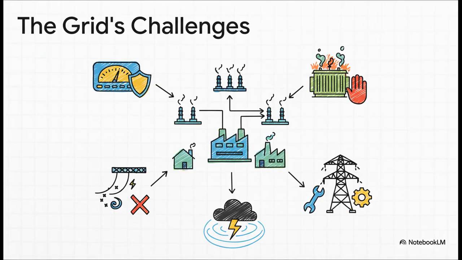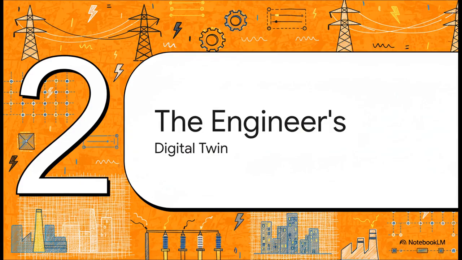And just like that water system, the grid is always facing challenges. Engineers are constantly working to keep that voltage, that pressure, perfectly stable everywhere. They have to stop components from overloading. That's literally a pipe bursting. They also have to manage two kinds of power. There's real power, which is the water that comes out of your tap, and then there's something called reactive power. Think of that as the water just sloshing back and forth in the pipes to keep the pressure up. You need it, but it takes up space. And of course, you always have to plan for what happens if a main pipe fails. So, how on earth do you manage all that complexity?